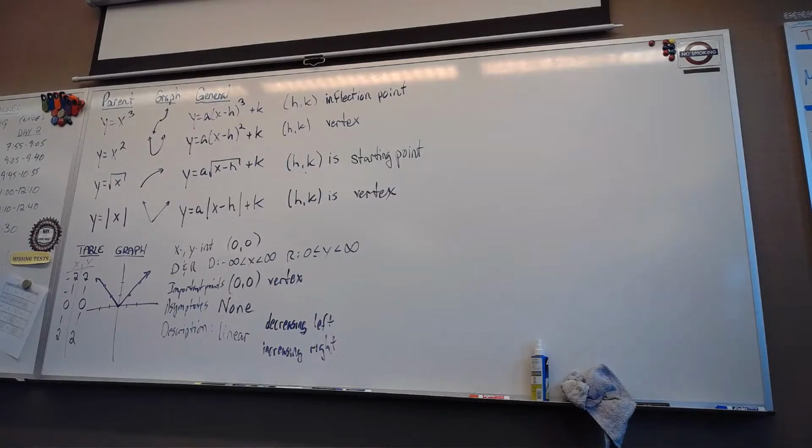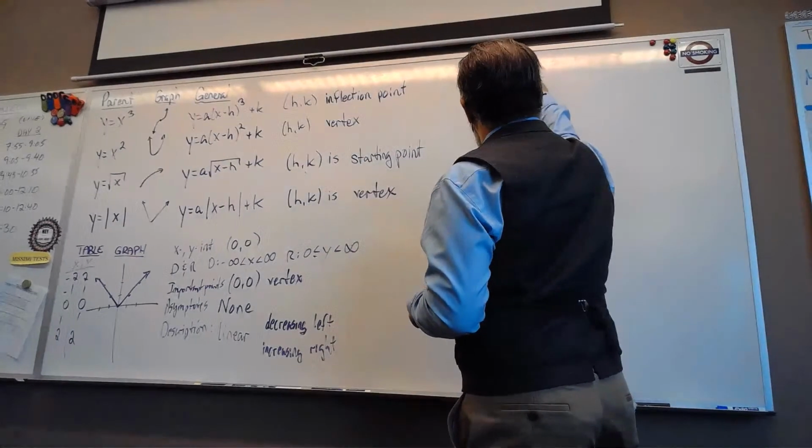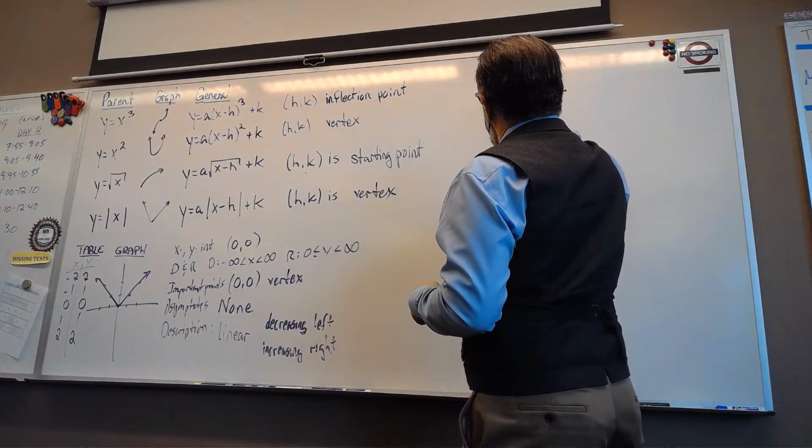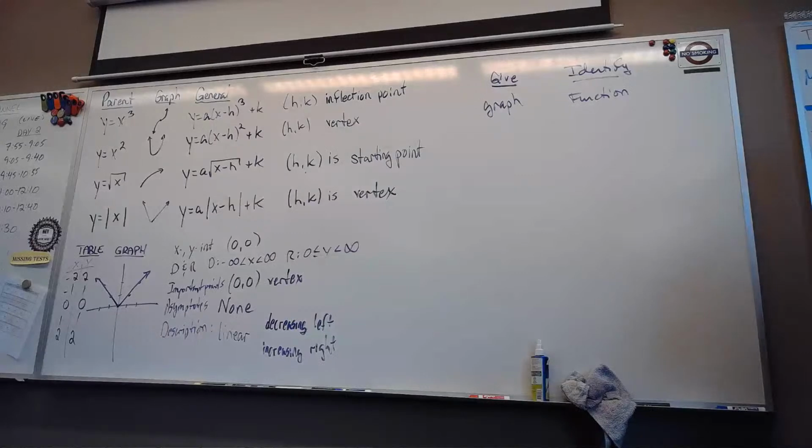Guys, here's the point of this lesson. Here's the point of everything that we have been doing so far in Algebra 2, is to get comfortable with manipulating these equations. If I give you a graph, you should be able to identify, oh look, it's an x squared function. I give you the cubic graph, the S-shaped one. You say, oh look, it's cubic. I give you one that starts here and goes like that. And you say, oh look, it's a square root. I give you one that looks like a V. Oh look, it's an absolute value function.